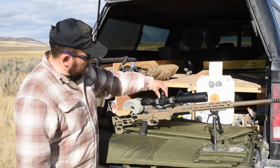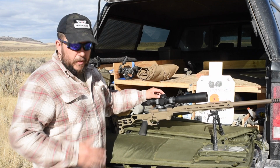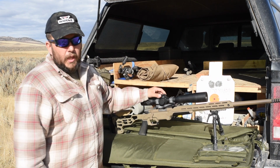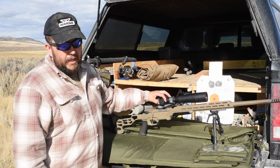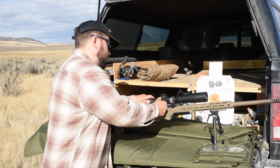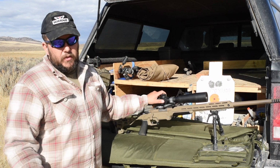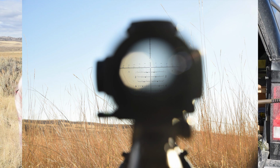Moving forward, you've got your turrets. Really nice adjustment. Not too loud, but very positive. And that makes manipulating the scope easy, even in inclement cold weather. The windage has a lock, so you have to actually pull it out to set it. Most of the time, you're gonna leave it in if you've got the Tremor 3 reticle. I like the elasticized scope caps better than anything. But back to the scope.